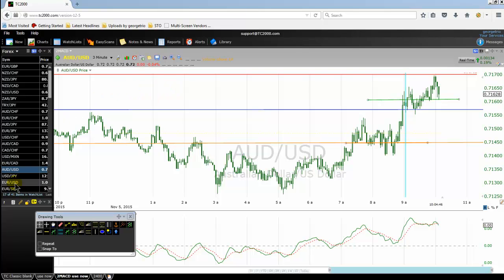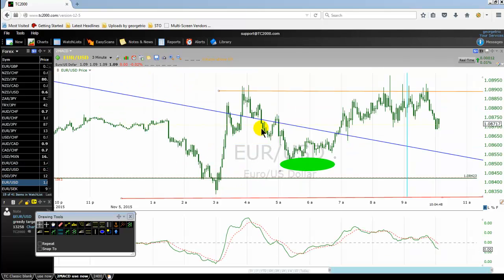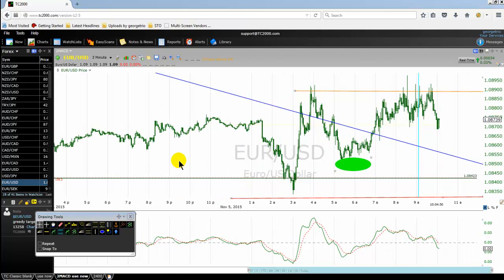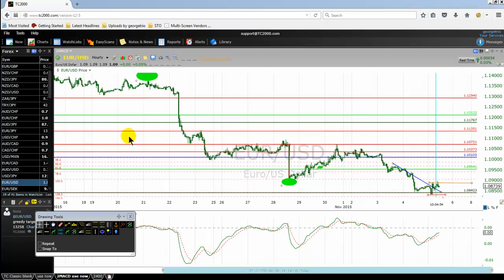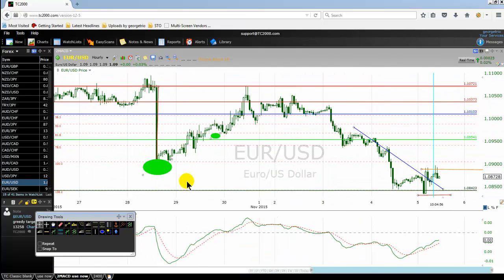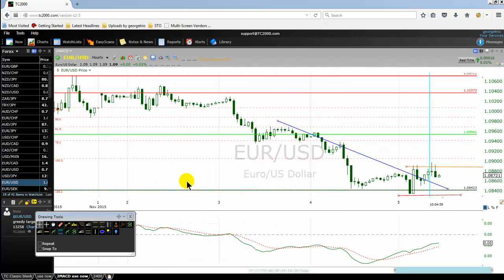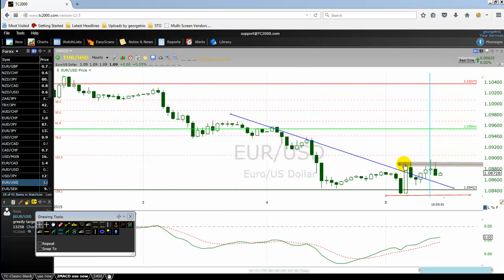Let's look at the euro dollar. Let's see whether they want to buy. So I'm going to go to the hourly chart and see again. Pay attention. Have I missed something? Sometimes you enter it. No, I'm happy with this trade. This candle here is giving me a bit of confidence.